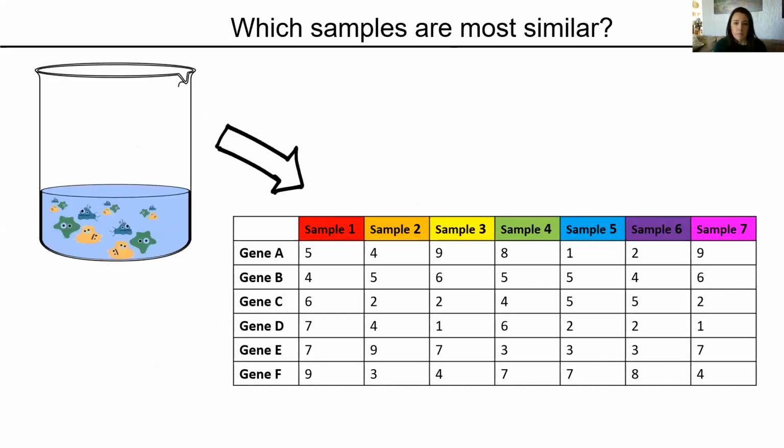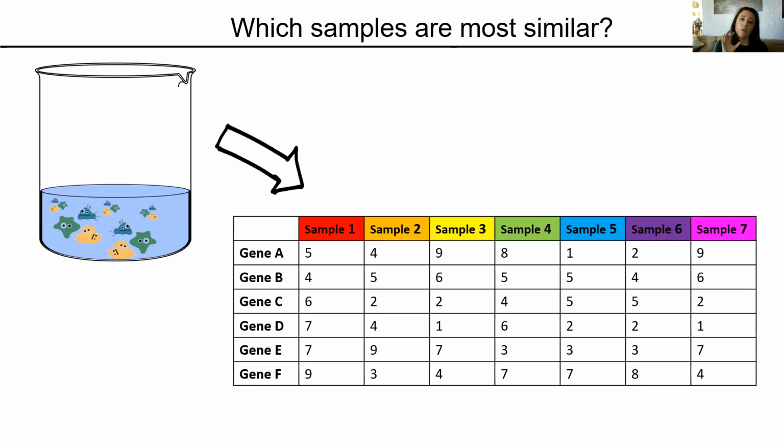So here's our example. We have 7 different samples. You can think of it as 7 different locations or 7 different water samples. And then 6 different genes just called genes A through F for simplicity. For the purposes of the example, I just use a unitless number. So you can think of 0 as being none of that gene present in the sample, and 9 is the highest number used. So 9 being a lot, that gene being really abundant in a certain sample. So you have these 7 different locations, 7 different samples, and 6 genes.